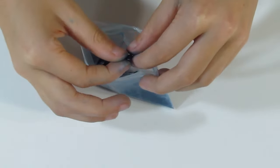Now we have a nice shield shape. And I'll do the same for the other one. Just like that. Now I'm going to bring over my tissue blade and go around carefully, get rid of any little bits of clay that are left over, like that. And then I'm just going to smooth off the top to make sure that we haven't got any fingerprints.